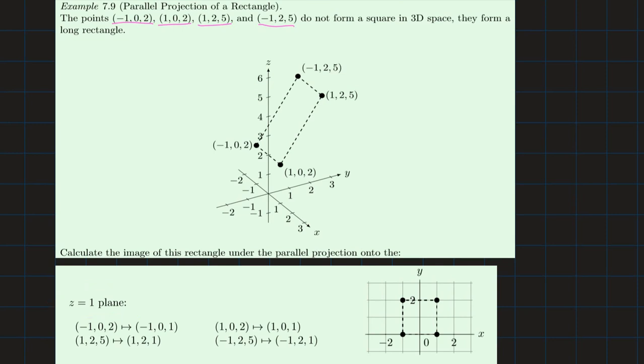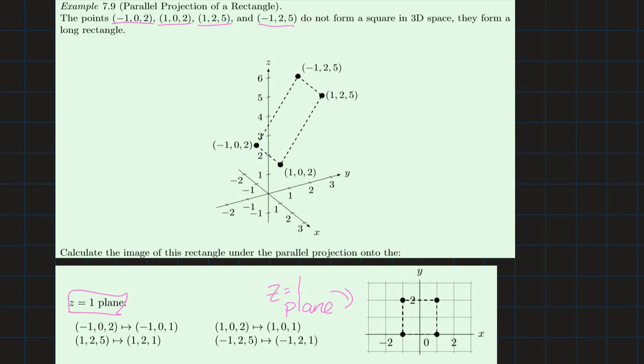You can imagine attempting to draw the z=1 plane like this, and what's going to happen is these points are going to parallelly project down like this, and you're going to get something. But now let's do this algebraically. So what actually happens? When you're projecting onto the z=1 plane, all you do is you replace the z coordinates with 1. So 2 becomes 1, 2 becomes 1, 5 becomes 1, and 5 becomes 1. And now I'm going to plot this on the z=1 plane, which I've drawn right here.